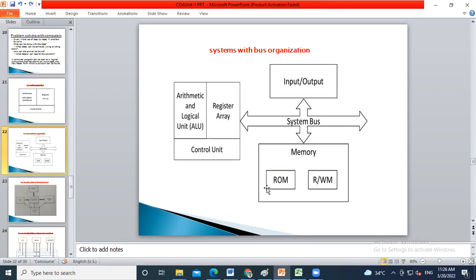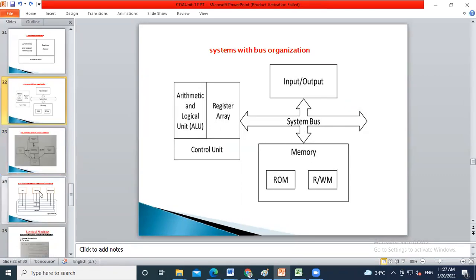Here in the memory, all the logical things are going to be manipulated within the memory only. It is like the content of registers, that is ROM and RAM, and the remaining part is the CPU. The CPU is nothing but the central processing unit, which contains all the arithmetic and logical operations, and some memory for the manipulation of different kinds of operations. All those things are controlled by the control unit. So the control unit, input and output unit, and memory unit are interconnected with the system bus. Then what is the system bus?